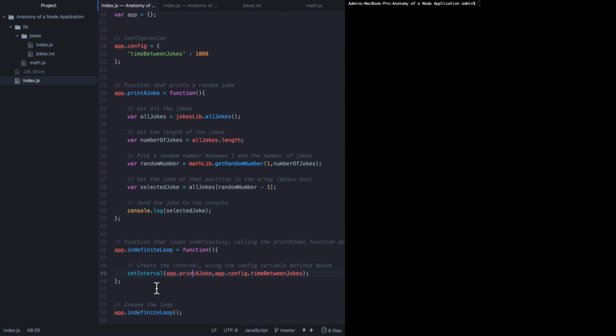Now at this point, all we've done is define two functions. So when Node.js starts and reads this file, it will see those functions defined, but it won't call them. It will read in the dependencies since they are defined in the tree, but the app won't actually start running because nothing explicitly started the app. That is left up to the final line that actually invokes the looping function. All it does is call that function, which in turn calls the other one once every x milliseconds, 1,000 milliseconds, aka 1 second in this case.